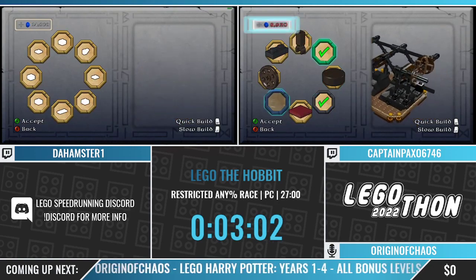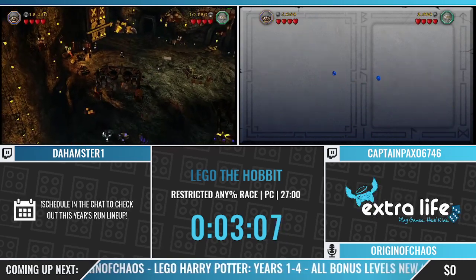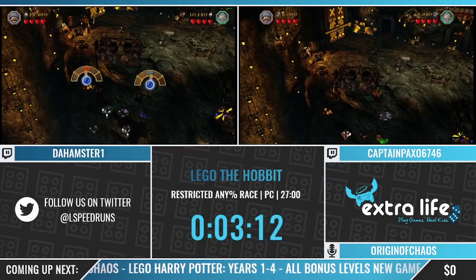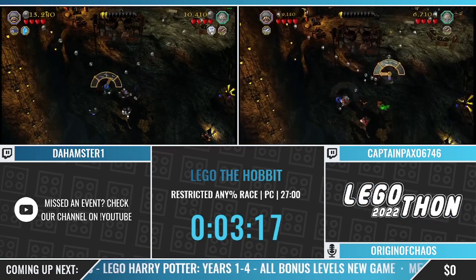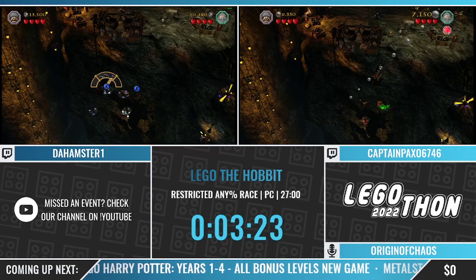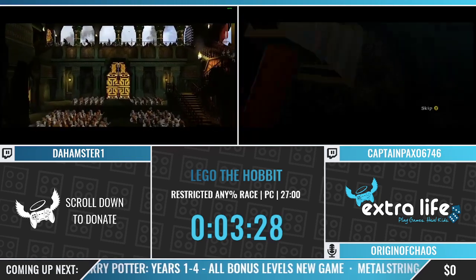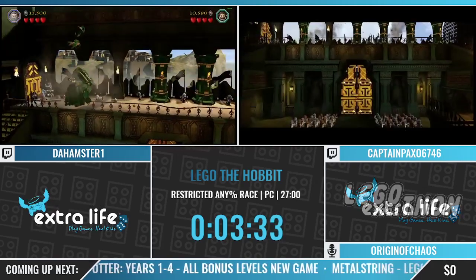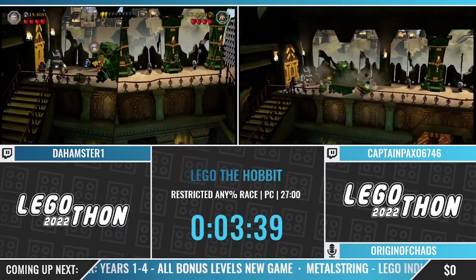To find the correct pieces in the wheel. The pieces always stay the same, but the position differs every time, so it's not as easy as it seems to hit that fast. And that is where they found it. And the hamster getting a very good mining session there. I think CaptainPaxo missed one, but it's still very close.